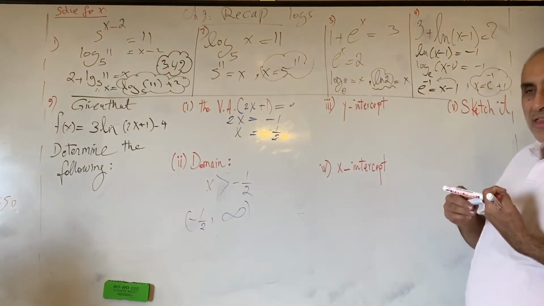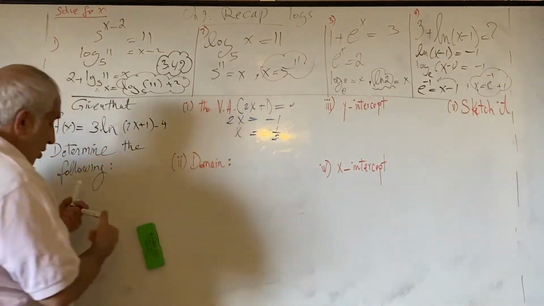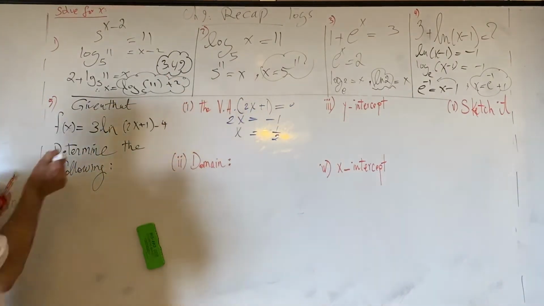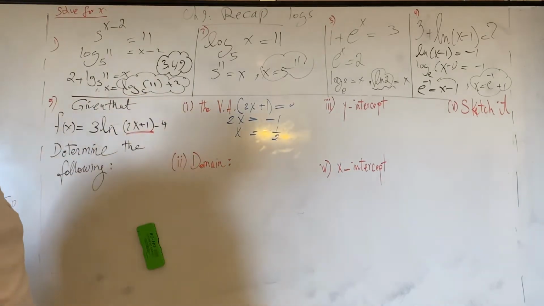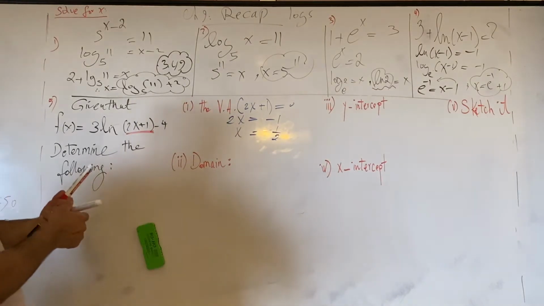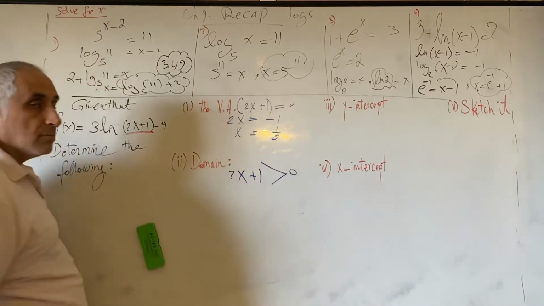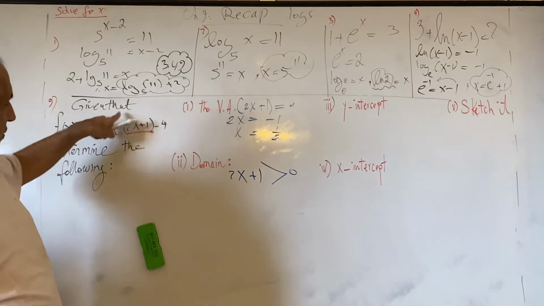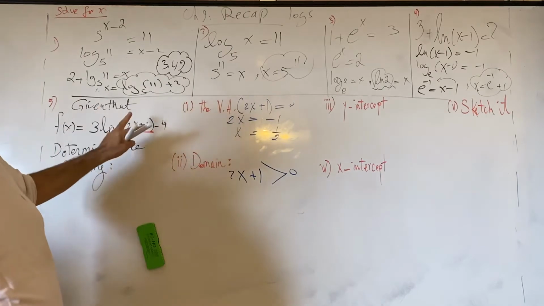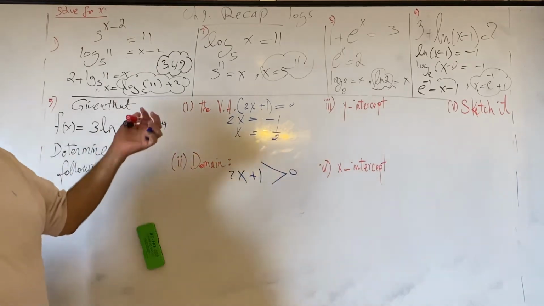Well, let me tell you the real game behind it. Shall I tell you that? Because I don't want you to memorize it. You know that the value in here, where is it? The value of this function, whatever inside, cannot be 0, nor can it be negative. So it must always be positive. Therefore, you take whatever is inside the bracket. It's got to be always larger than 0. No matter where you go, this value inside the bracket, even if it's an x, or 2x, or x minus 2, x plus 5, whatever is inside there has got to be positive. Because the ln or the log of something negative or 0 doesn't exist.